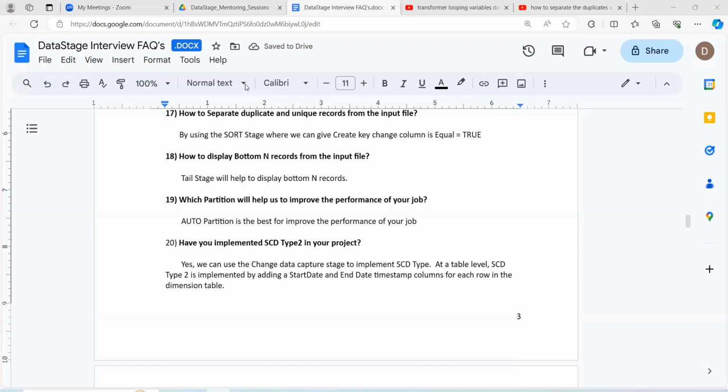So SCD type 2 contains both history and present data.